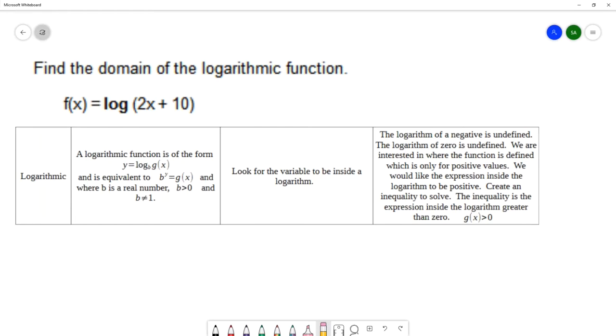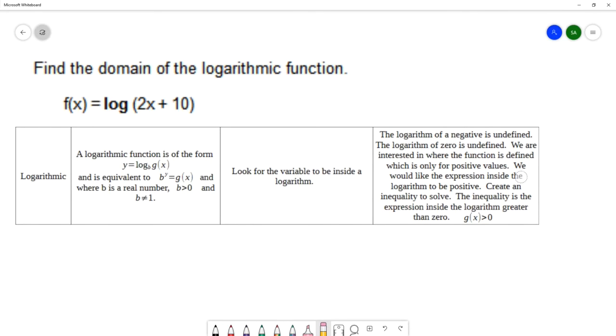Now, some other information that is important is that we have some restrictions on the base. The base is only allowed to be a number that is greater than 0, and the base is not equal to 1. And we have this restriction because we want these functions to all behave similarly, and they only behave similarly when we make that restriction of having the base greater than 0 and not equal to 1. So we can identify that we have a logarithmic function when we have a variable inside of a logarithm.